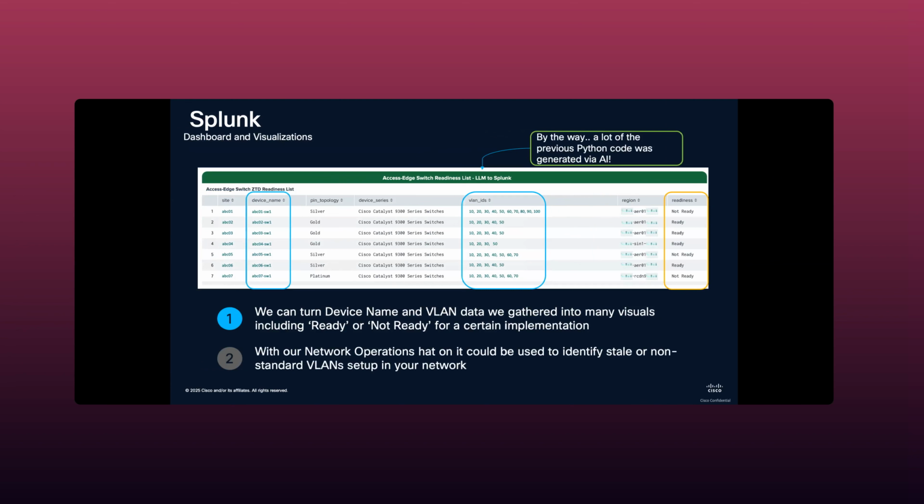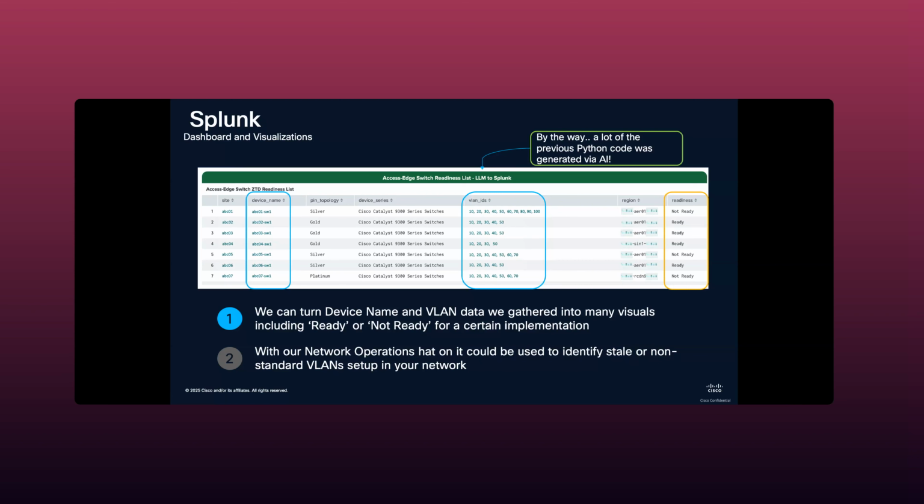We want to get to the point where every device, no matter where it's deployed in our network, has the same 5 or 6, don't quote the number, but 5 or 6 specific VLANs. That way, there's no tribal knowledge. Our engineers know exactly what configuration should exist on a box, no matter where that box is located.